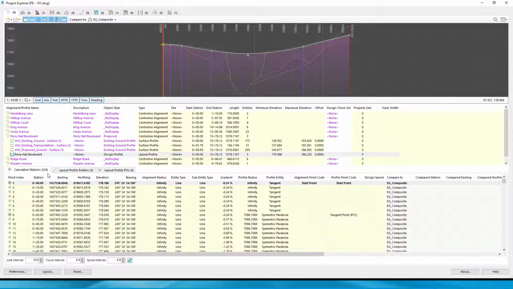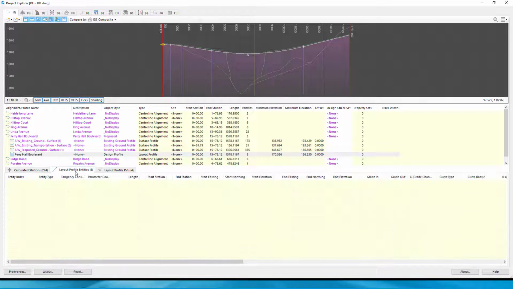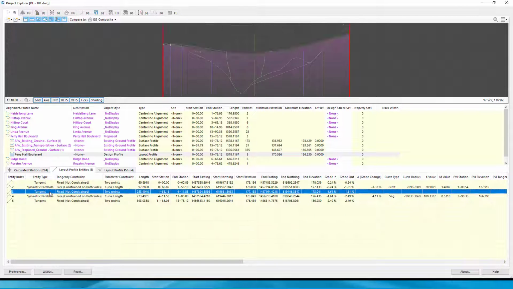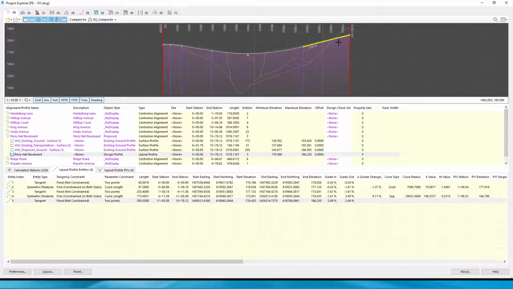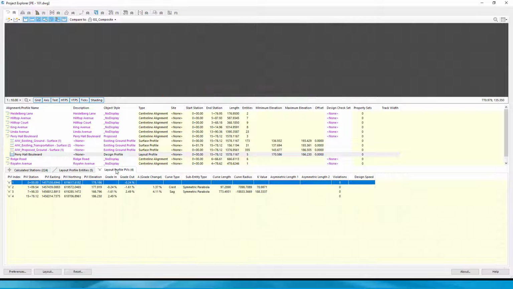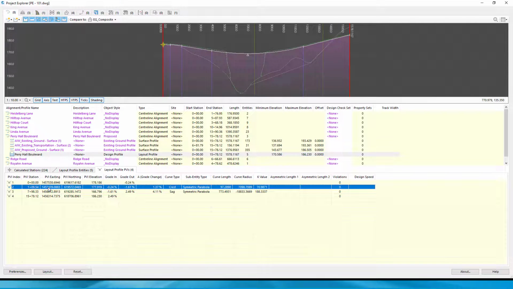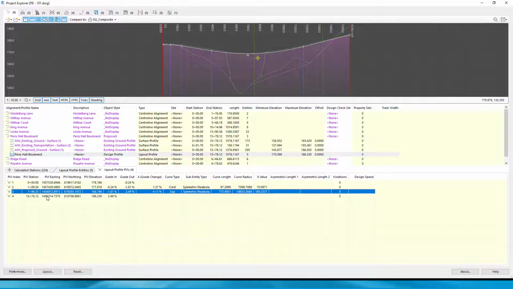So I didn't have to build this, I just selected it after it was imported, and now I have access to see all of these things, like calculated stations. I can see layout, so you can see the different pieces. And if you look in the graphical view, they're highlighted, as well as any PVIs that I have laid out in the model.